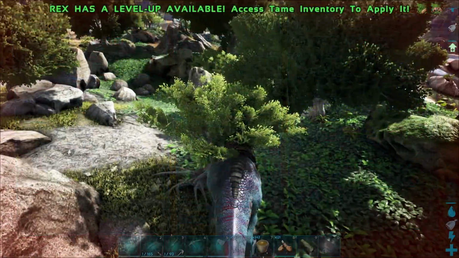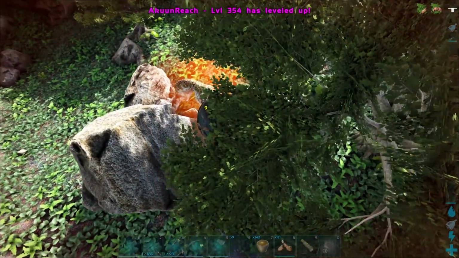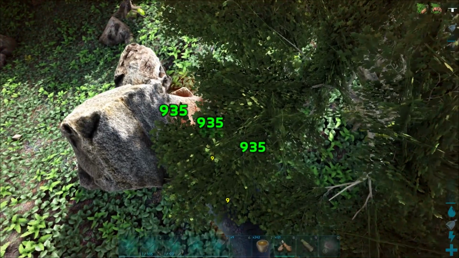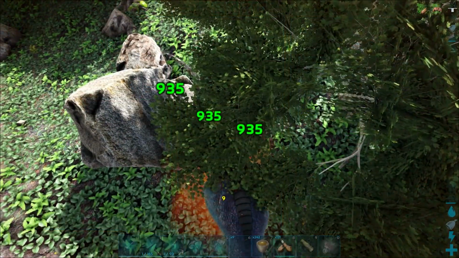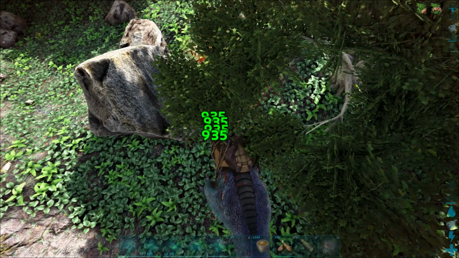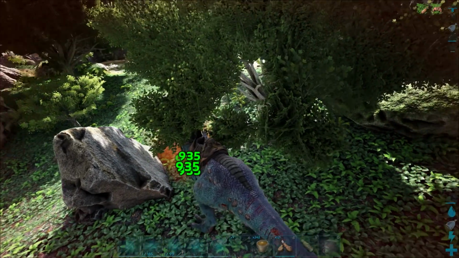Now, what do I have? I've got another four levels. Let's just get in range so I can do that. And then start eating. 935. Wow. And XP-wise, we're on 23k. Now, Imprint Test was on 80k XP. So, yeah. We have a lot of catching up to do, and we are catching up fast in terms of raw damage.